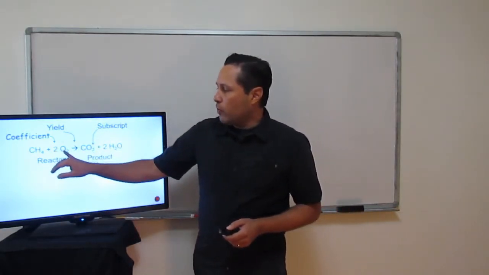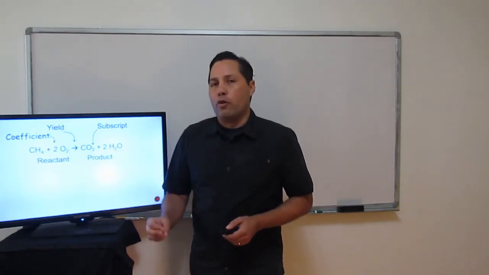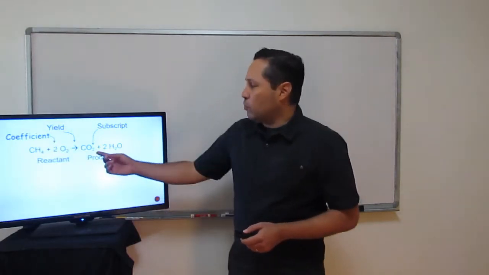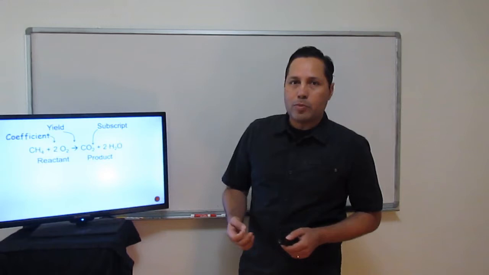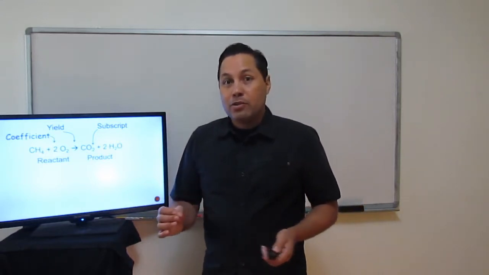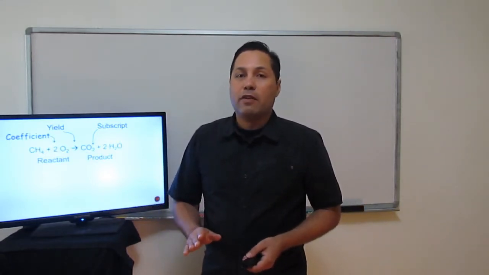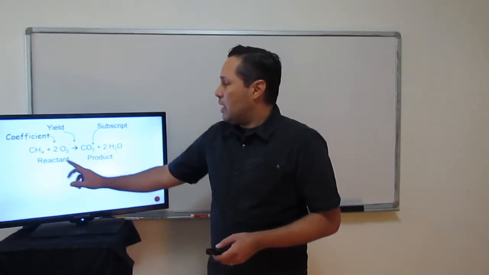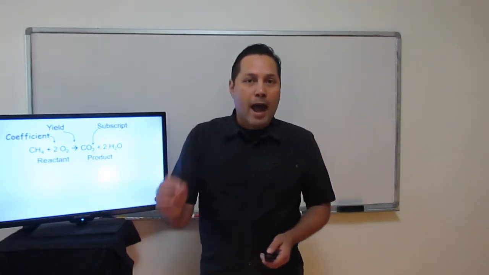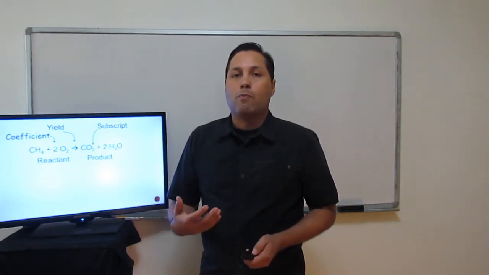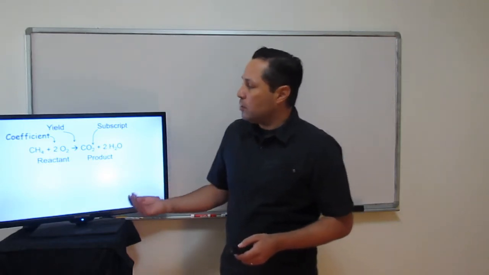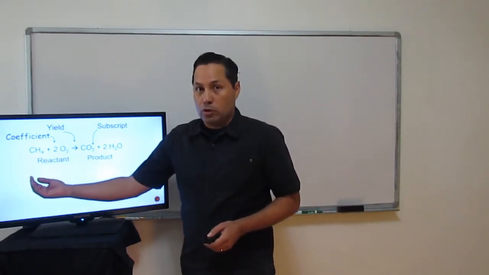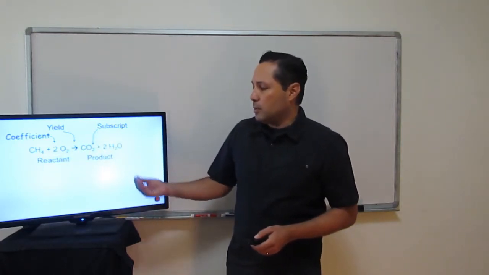The large number in front of the molecules here is known as a coefficient, and the small number here is known as the subscripts. In balancing a chemical reaction, you never change the subscripts. Never. Those remain the same. It is the coefficients that are added or taken away in order to balance a reaction so that you end with the same amount of molecules that you started with as you ended.